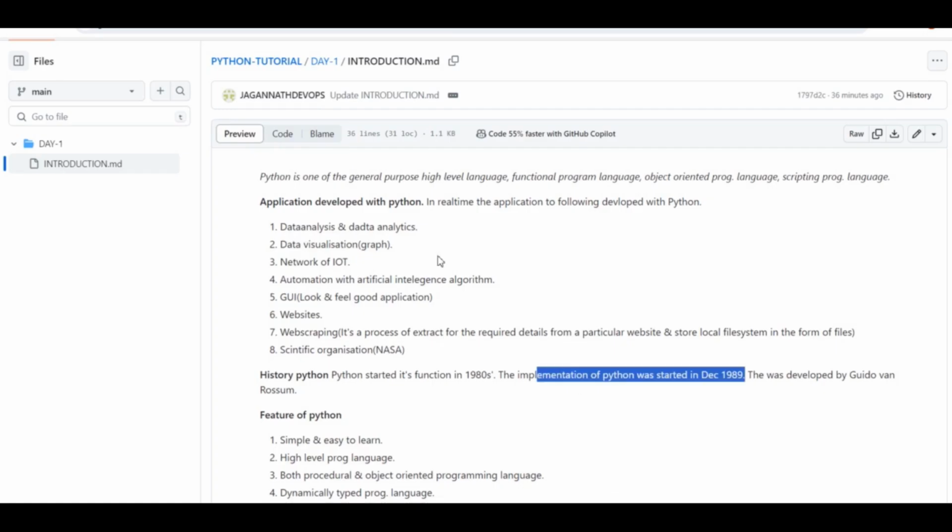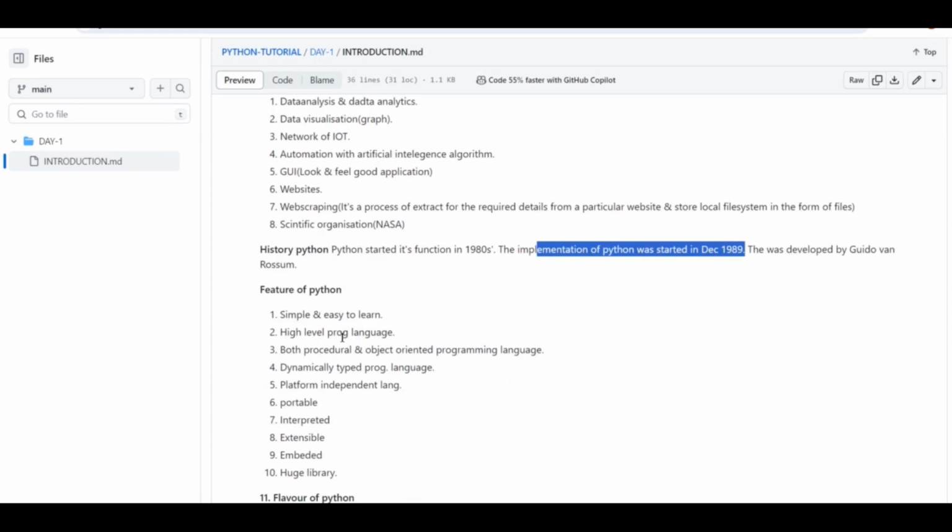The second thing is high level programming language. Python actually provides programmer friendly instructions without thinking about memory management and security. Hence Python is popular as a high level programming language.